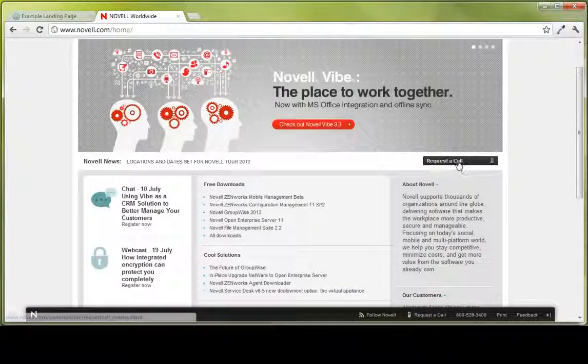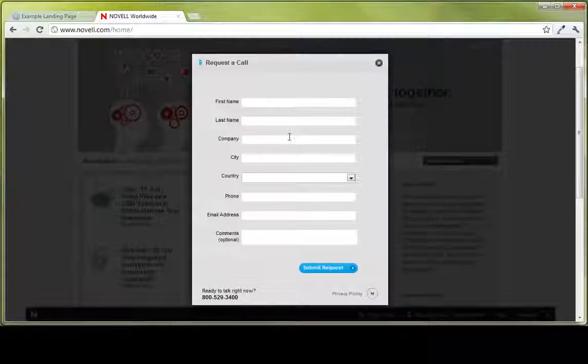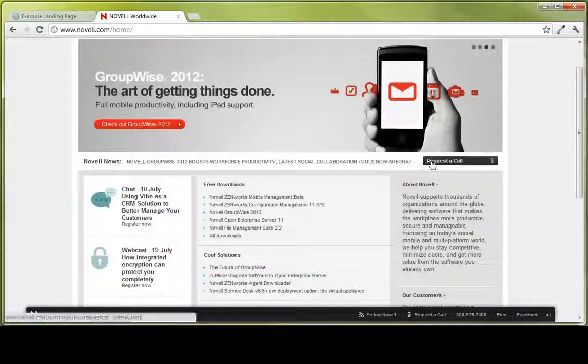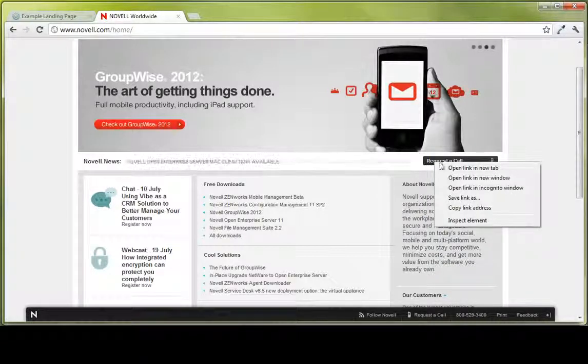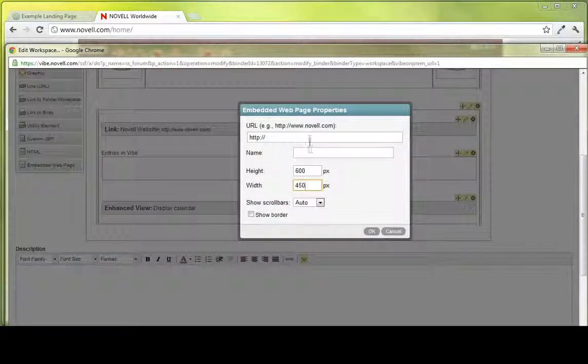and we're going to pull in this request a call form. So here's this web form that Novell uses for those who are interested in finding out more about Novell. And we can actually embed this web form by right-clicking on the request a call button, copying that link address, and now when we come back here we can paste this link address here.